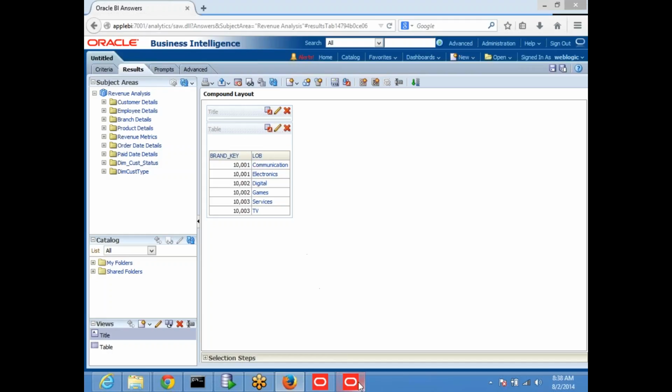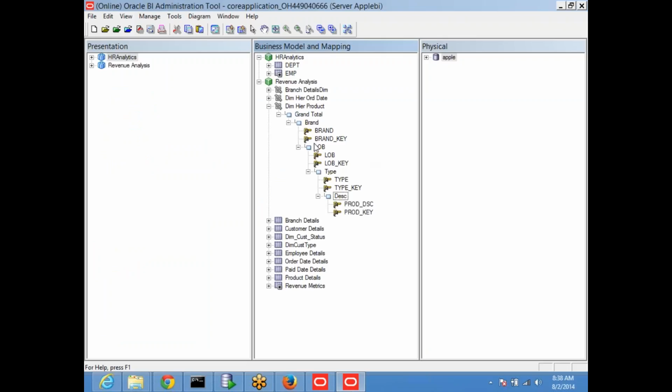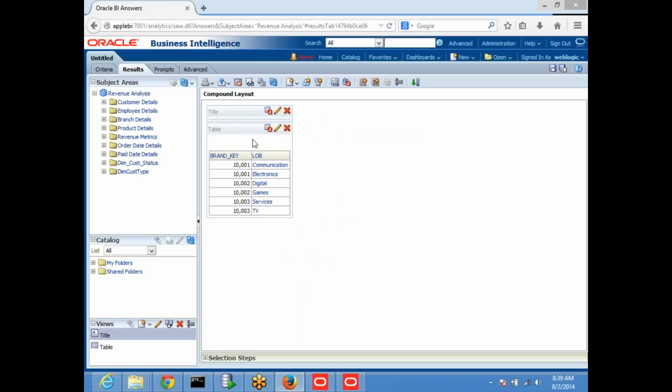And when you go to the next level here, you have two columns, LOB and LOB key. Out of these two columns, which column has to be displayed in the report? When I go from brand to LOB, there are two columns, so which column has to be displayed is the question.